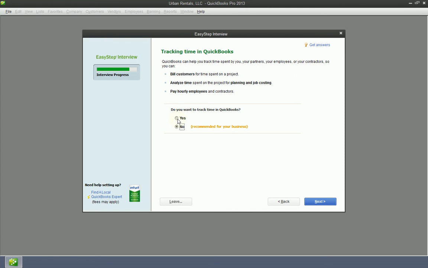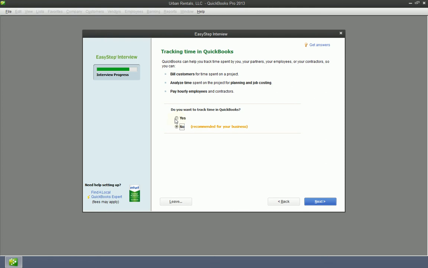So if you're a self-performer, an owner-manager, owner-operator, or a landlord, and you want to dial down how much time per month you're spending in each property, whether that be cutting the grass, doing repairs, collecting rent, or going to the courthouse to file an eviction, if you want to be surgical and know how much time properties are sucking from you, then I would say you want to turn this on.